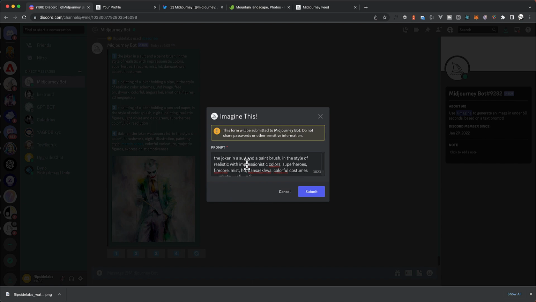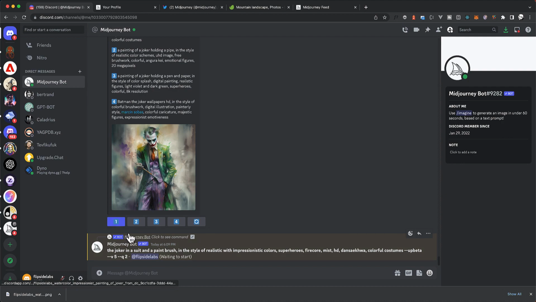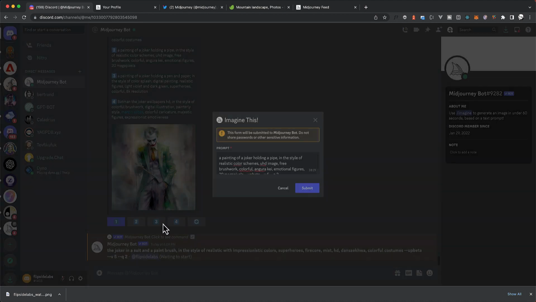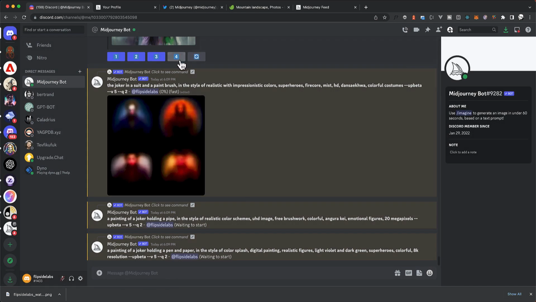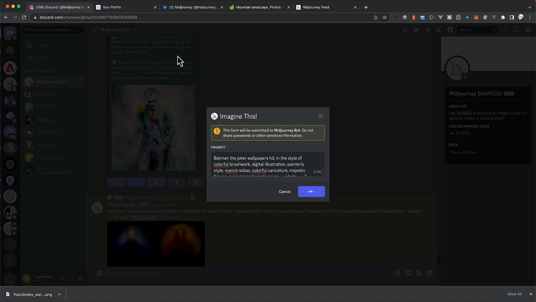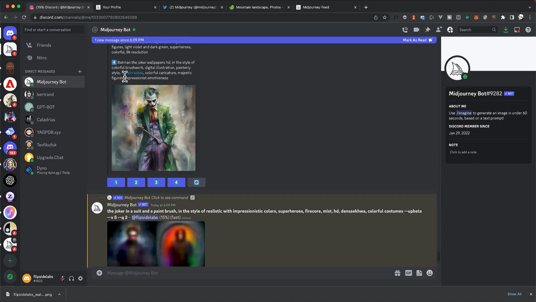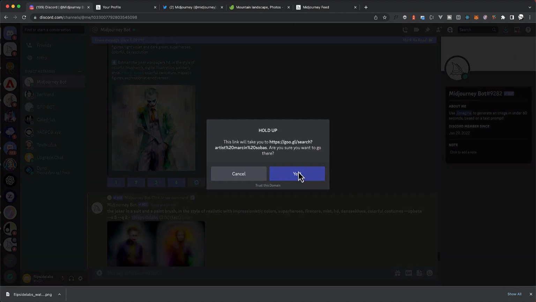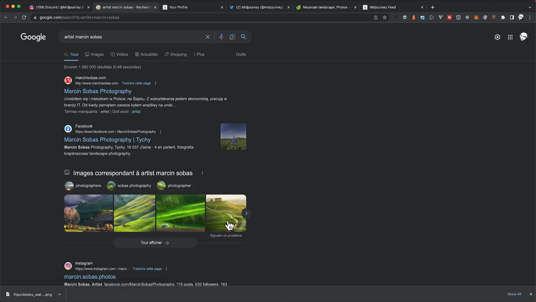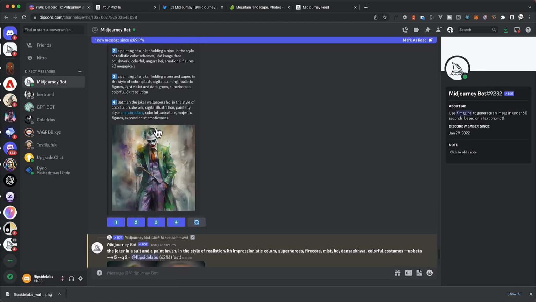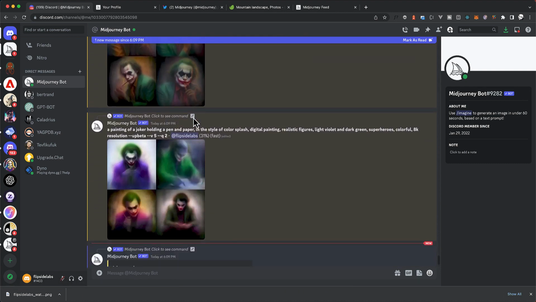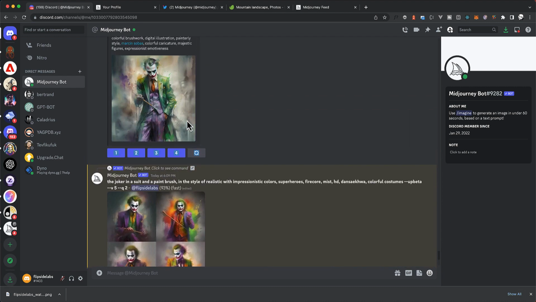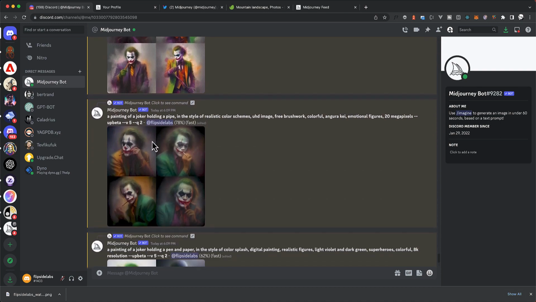You can modify the prompt here if you want, but if not, you can just submit it. So I'll submit the four of them. I just want to see the difference between how it imagines this image. Also, in the fourth one, you can see it put painterly styles like Marc Simonetti, so it can also reference artists and styles of artists. This is a great way to analyze images and learn different artists that you can then use in your other prompts. So right now Midjourney is working on recreating the same or almost the same style of image that I have.